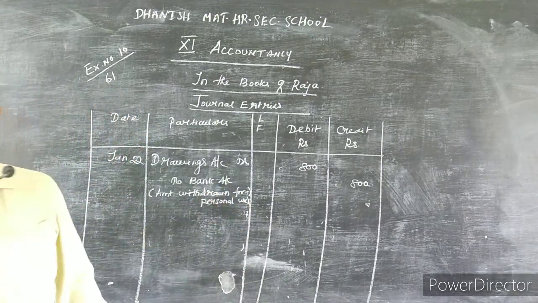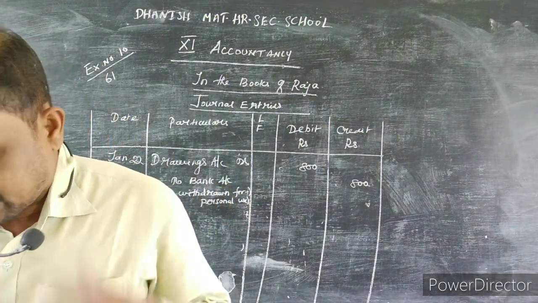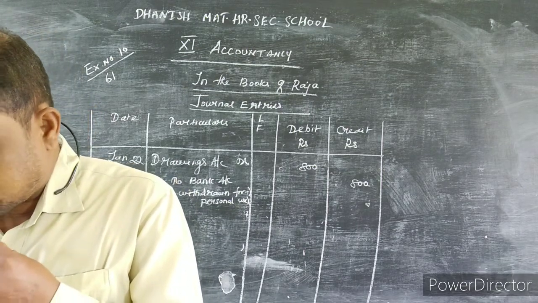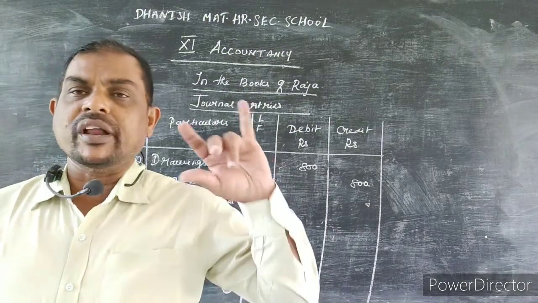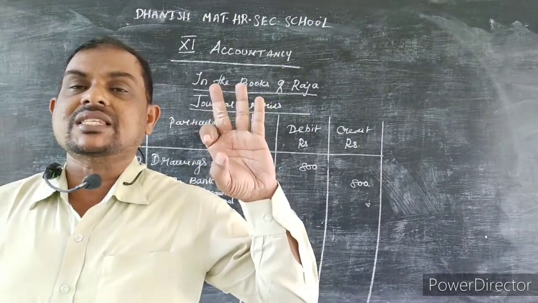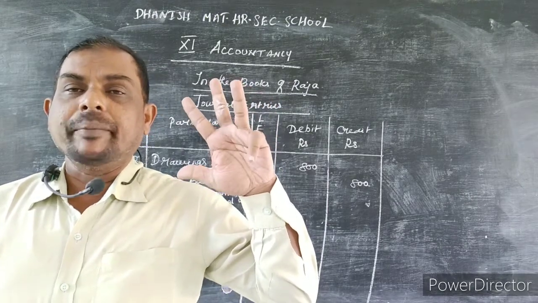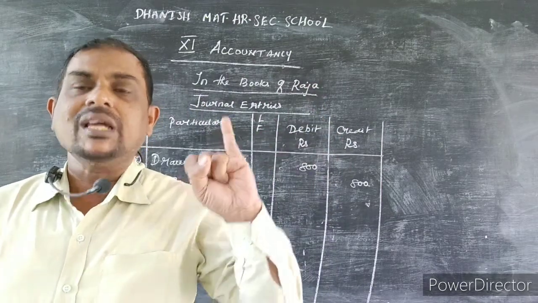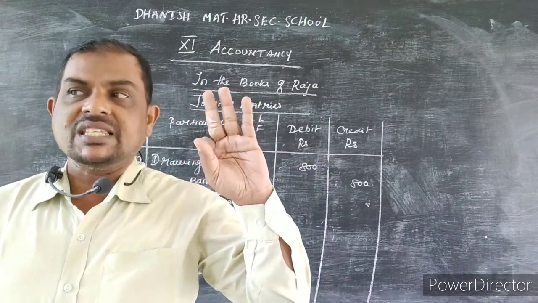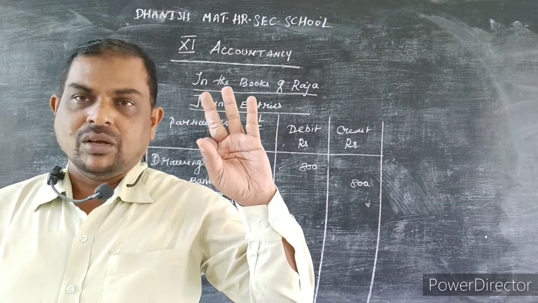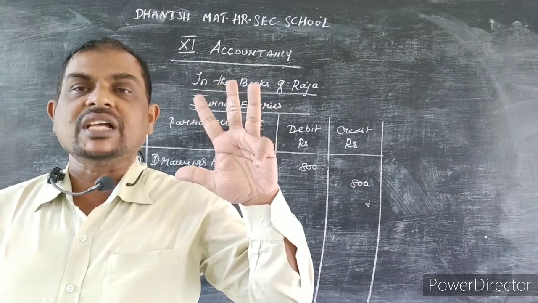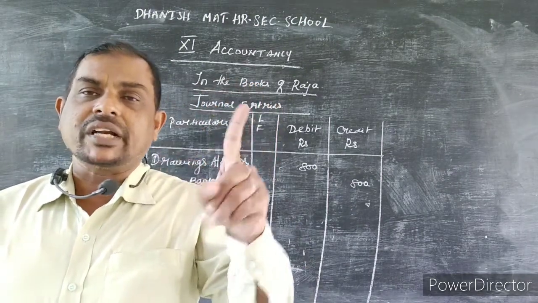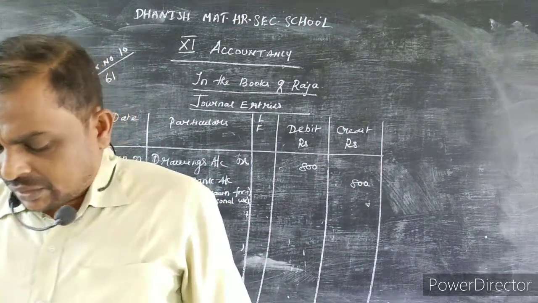Okay. What is the next transaction? Date 23. Amount paid to Rajiv in full settlement through NEFT. I already told you NEFT, RTGS, ECS, CDM, check, debit card, credit card, everything is related to bank account. ECS is nothing but electronic clearing scheme. CDM is nothing but cash deposit machine. So all these words are related to bank account only.